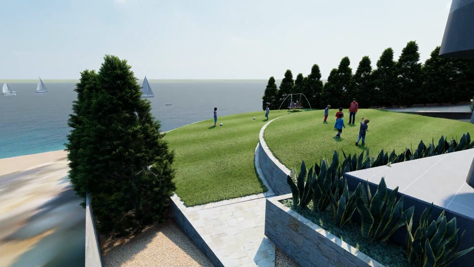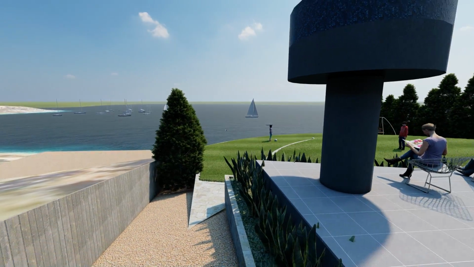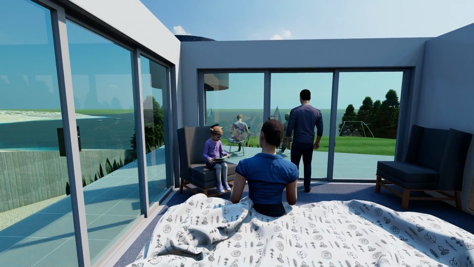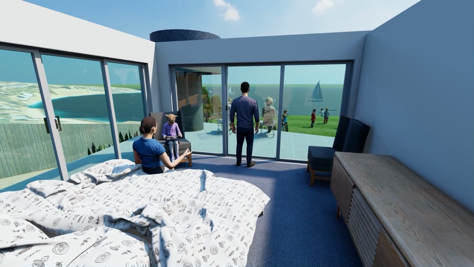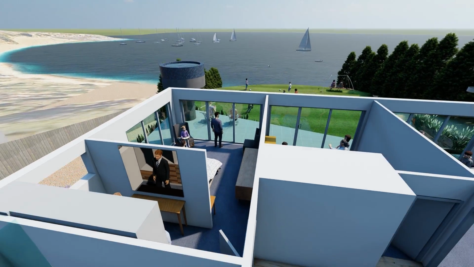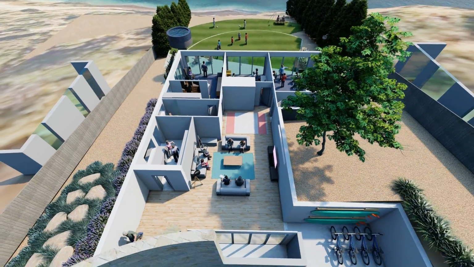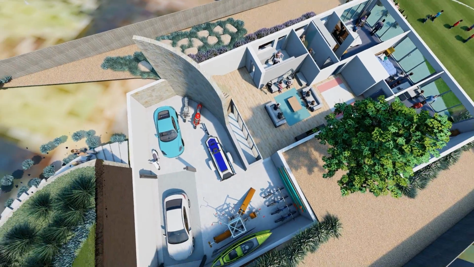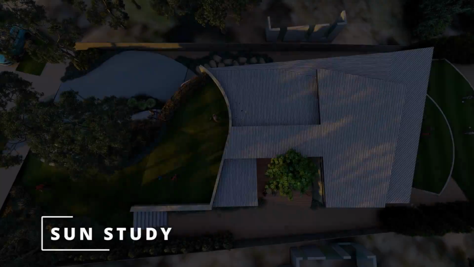And the views are going to be spectacular, and we're going to terrace the garden, so the kids have got lots of play space. The views out from the master bedroom, sitting in bed, are just perfect. And there's enough room in there for a little bit of furniture, a TV, a very comfortable walk-in robe and ensuite. So that gives you a little bit of an insight to the ground floor. And I'm not worrying about colour schemes and styling and any of that at this point in time. I'm just laying down the foundations.